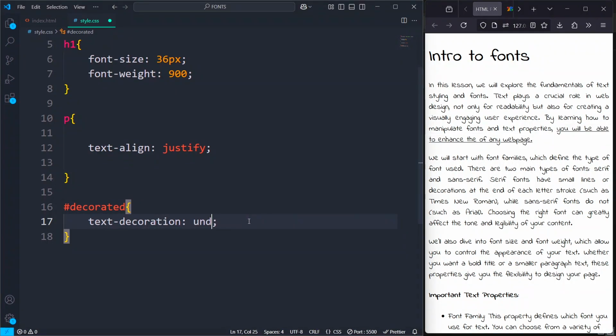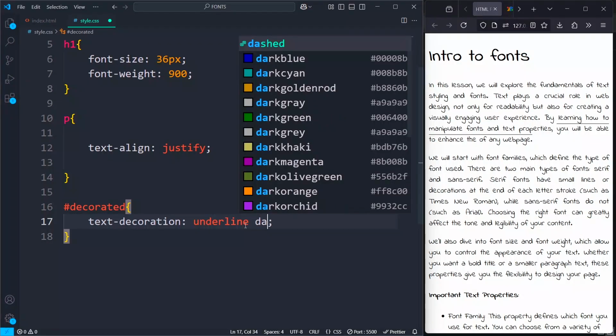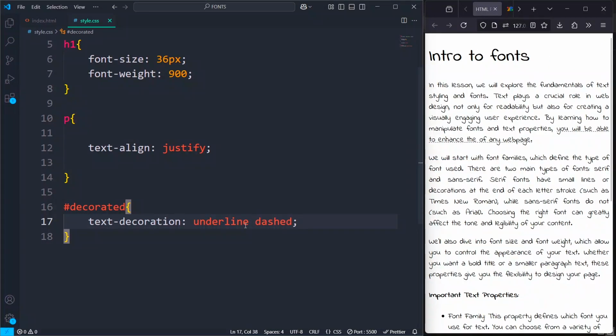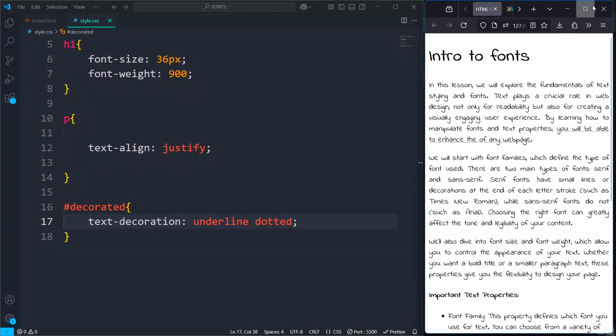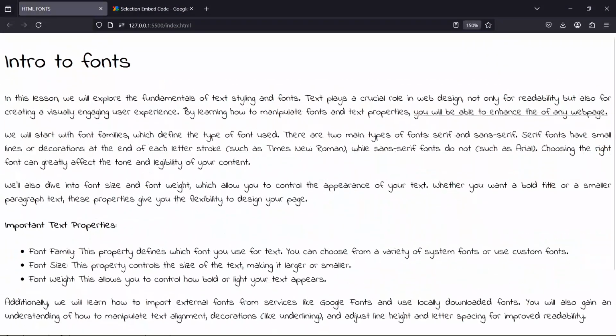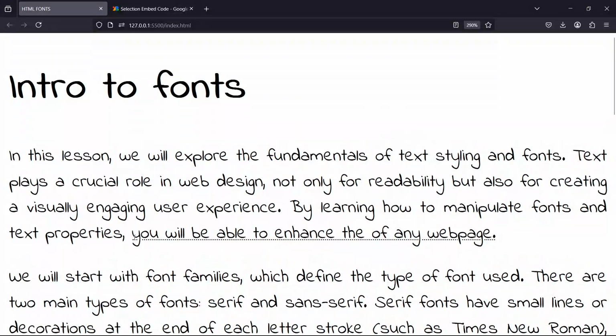We can also say overline to put the line on the top of the text instead of on the bottom of the text. Also, we can say solid for a solid underline or overline. I'm going to change this back to underline because it's more intuitive that way. Underline, and I'm going to say dashed to provide a style for our underline. And we'll see that our underline now becomes dashed. We can also say dotted in order to have it be dots. I'm not sure if it's visible, but basically our underline is now small dots, as you can see here.